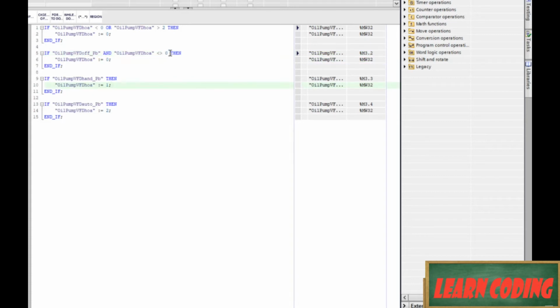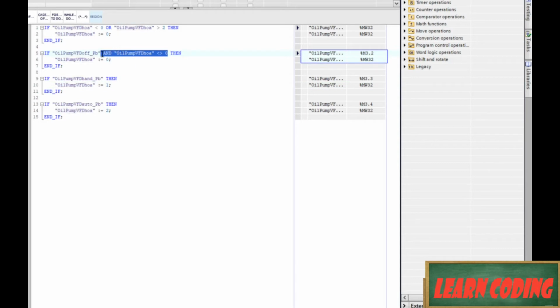Okay? So the first scan that this happens on, it's going to say, hey, someone's pushing the button and this HOA int is not already equal to 0. It's going to set it to 0 immediately and go on. On the next scan, it's going to say, well, the button's still down, but the pump VFD HOA is equal to 0, so it's not going to repeat this step.